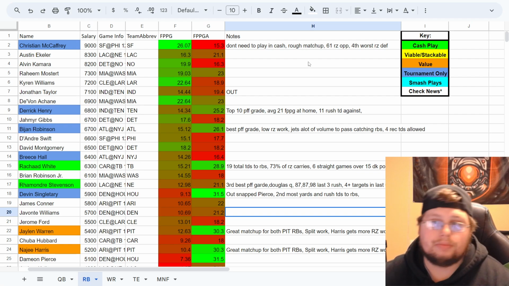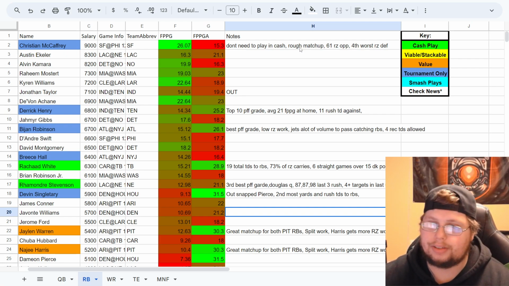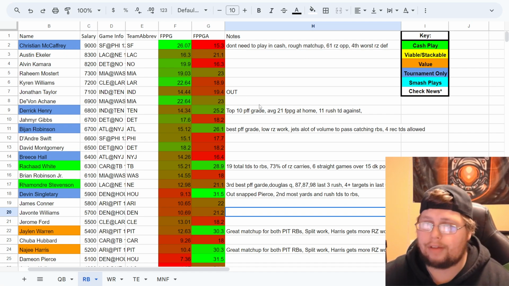And like I mentioned, Philly is the 4th worst red zone defense. So they allow teams to score in the red zone. So there's a shot McCaffrey gets a catch for a touchdown. So I do like McCaffrey. I just don't think it's necessary in cash, right? Jonathan Taylor out, so we get a free play basically on DraftKings.